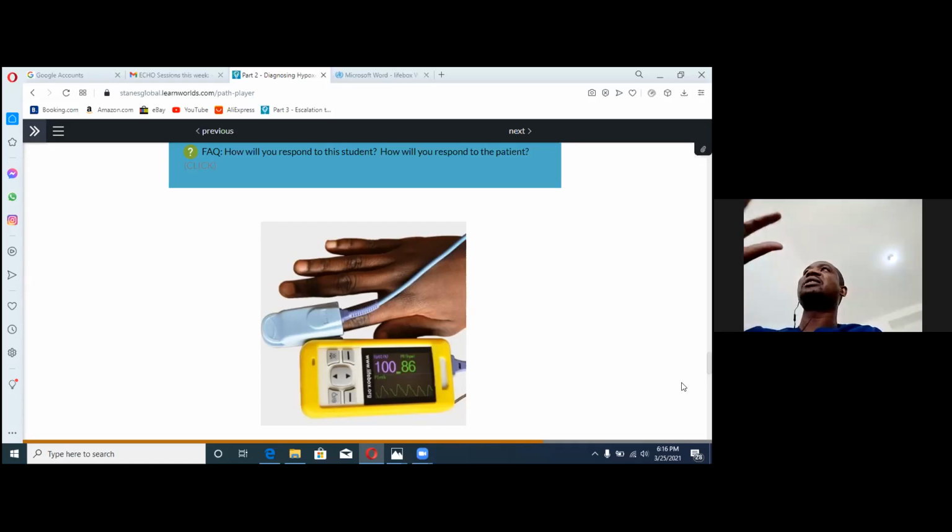But when you confirm that it's actual hypoxemia, then the next thing you do, depending on the scenario, is to try to find out the cause of the hypoxemia. At the same time, you commence oxygen therapy as earlier stated, following the steps. You start with the least invasive and graduate to the most invasive as required. Okay, so let's move up.